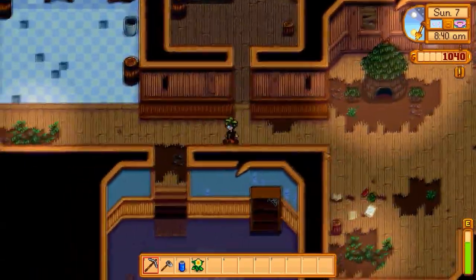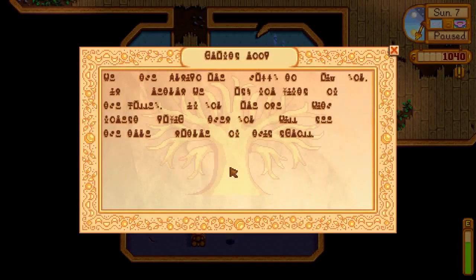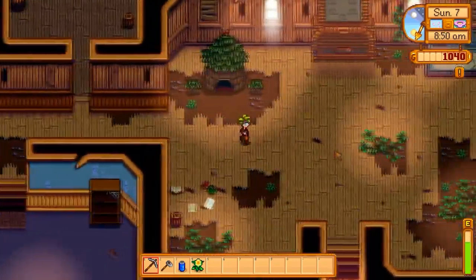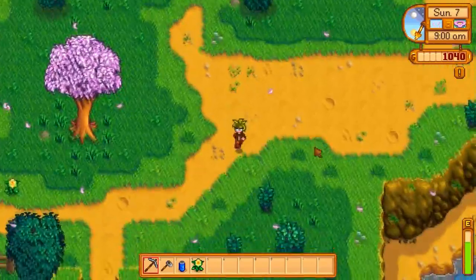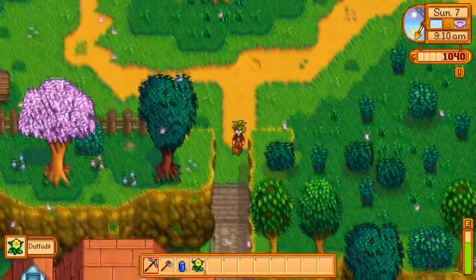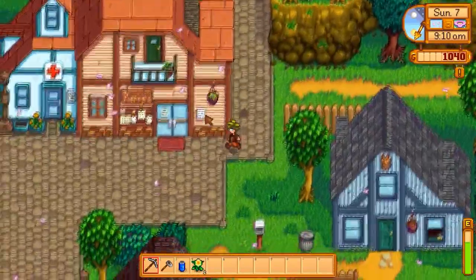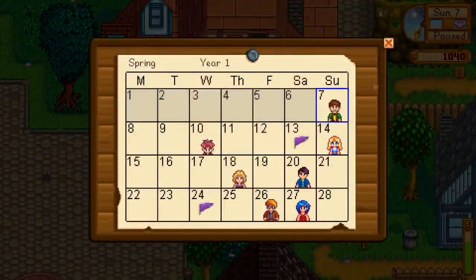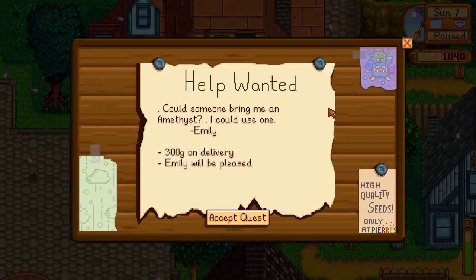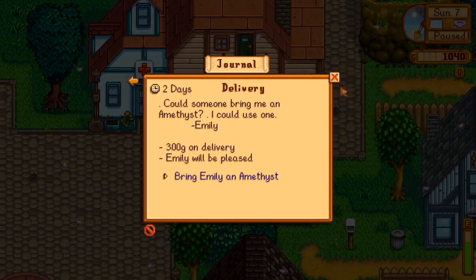Let's actually go back in here for a second. And yes, jubbly jibbly nibbly hibbly writing. What was I doing again? Oh yeah, getting seeds. Oh, there's another daffodil. Ooh, today's Lewis's birthday. Ah, I don't have anything to give him. Amethyst. I will go ahead and accept it, but I won't exactly promise anything.